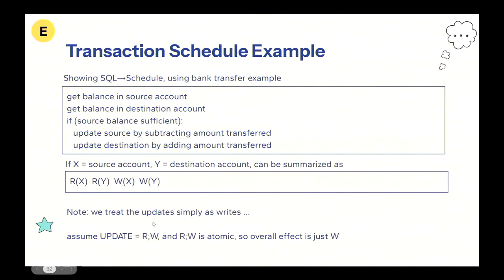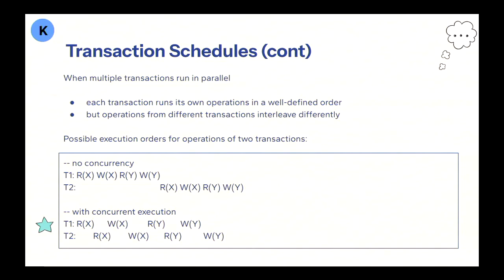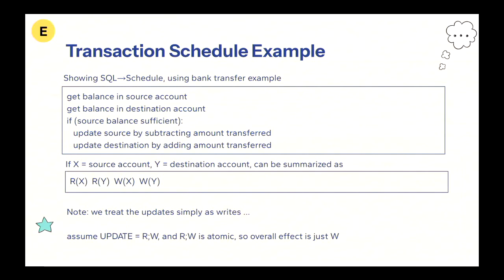And remember, we mentioned that update and delete actually involve both read and write, but let's simplify update and delete as writes, because the overall effect is just a write. It's reading from the database and then overwriting that piece of data. So the overall effect is just a write. And deletion is like reading from the database and removing it from the database, so the overall effect is also just a write. So let's simplify update and delete as write here. Let's further simplify the notations. This one here is the schedule for the transaction, made up of two reads and two writes.